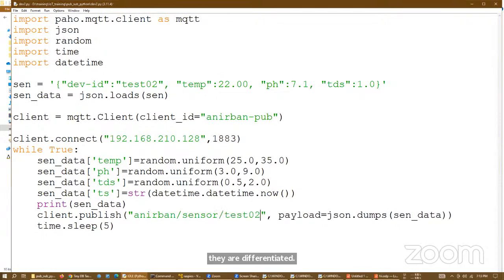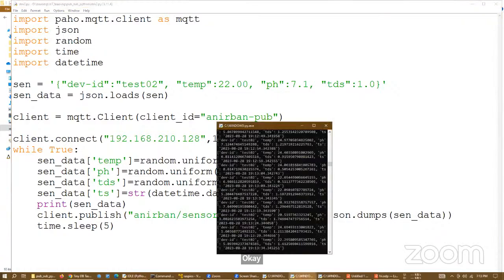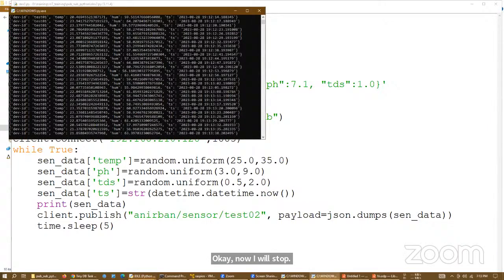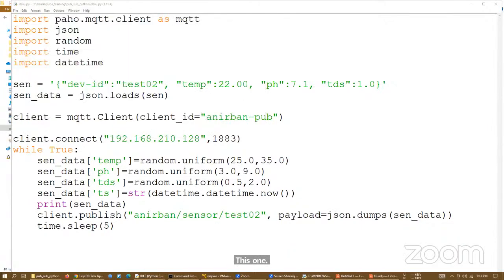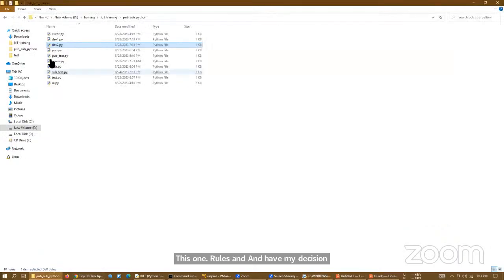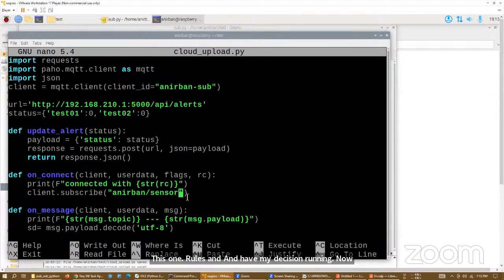Okay. Now I will stop this one, close, and I will stop this one also. And here this is running. Now what I need to do in this code is make it a hash so that it can subscribe to both.